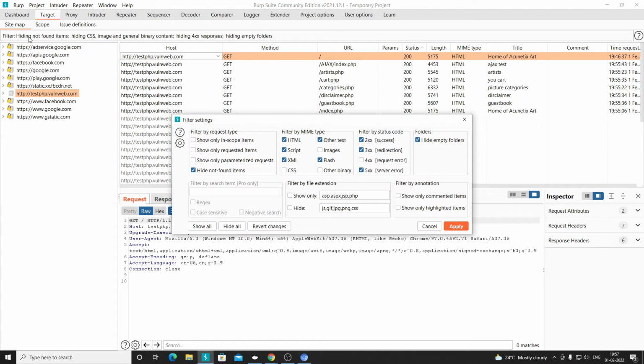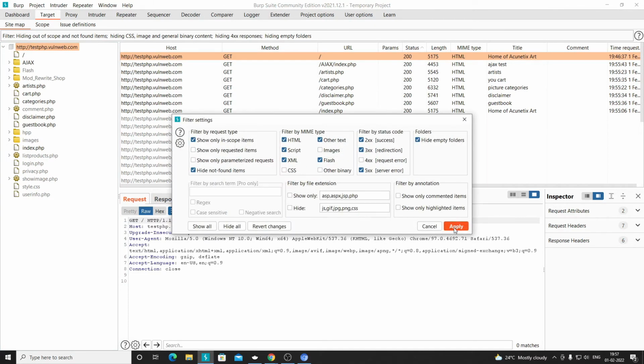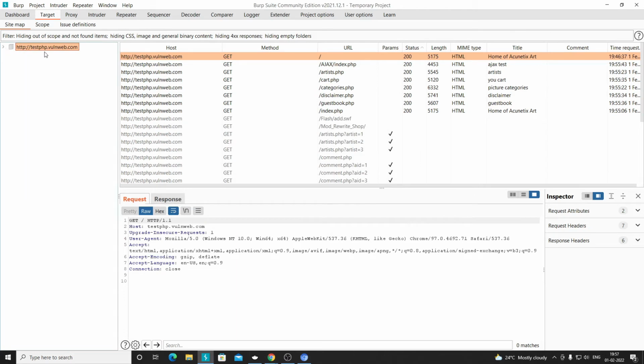If you click here, and tell it to show me only the websites related to my scope, you can click apply. It will show you testphp.com only in the sitemap, because that's the only website that is in scope. And by clicking here, you can see the different folders or files and all these things. We will later go into more detail on how you can utilize it further, but for the time being, just understand that you have the sitemap here, and by applying this option, you can focus only on a website that is in scope.